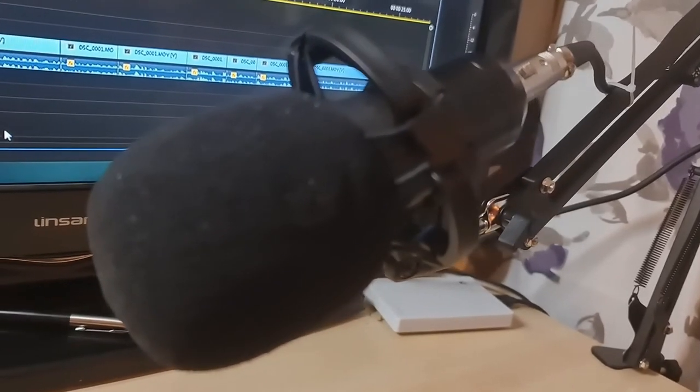For our audio we have this super cheap BM800 kit which you can see in the frame right here. This came as an all-in-one kit which cost us £15 and includes a desk stand, a scissor boom arm, the microphone itself, and also a cable. Now it looks like an XLR mic and it can be used as an XLR mic with phantom power, but I'm using it as it came because I don't have an interface. So it actually runs to a 3.5mm jack which is plugged into the camera, providing the audio.